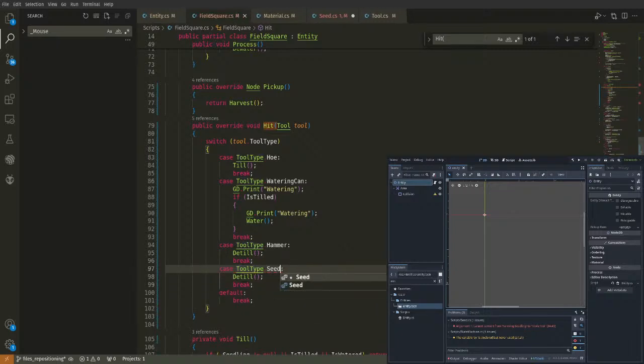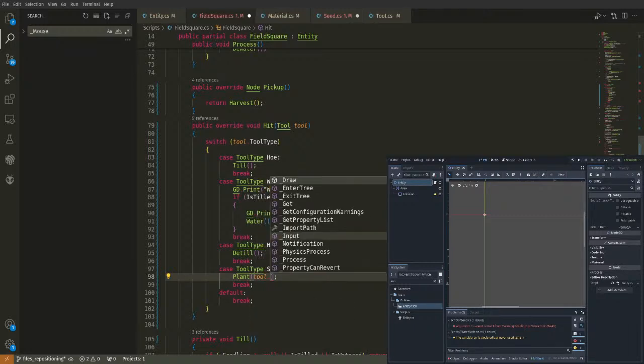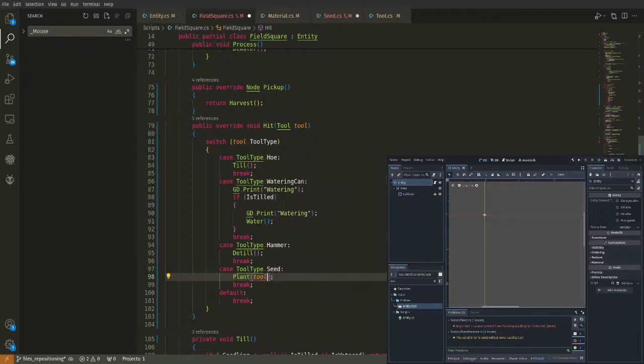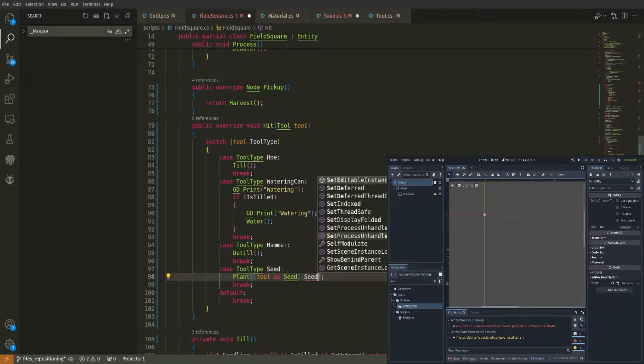Paste this seed, plant 2 dot 2 as seed dot seedling.